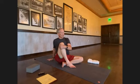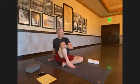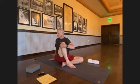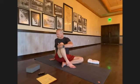Lift your spine tall and then lower your scapula. Lower that right shoulder blade. And exhale, twist to the right. Allow your eyes to close. And then seek softness wherever you are.